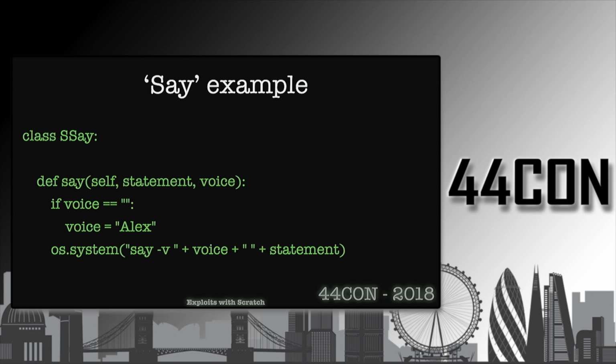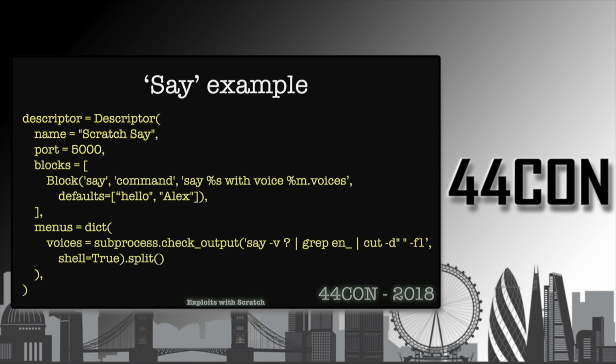So the class for Scratch say is literally this. It has one function, one procedure, which is say, right? And the block definition is kind of like this, which is a simple description. Basically, the block is "say a message", where %s is replaced with a message that you type in. With voice, %m.voices, %m is replaced with menus.